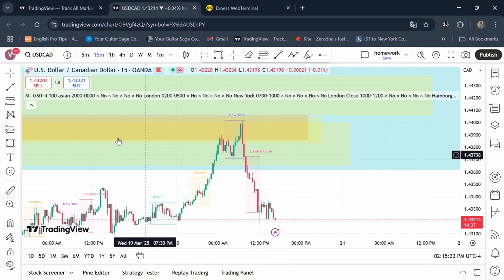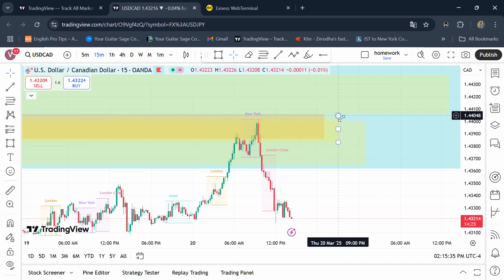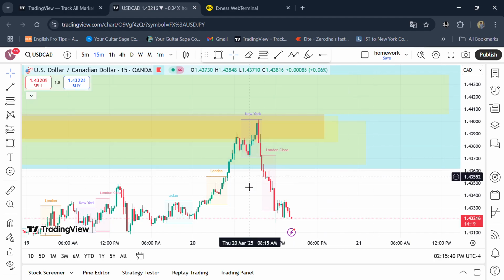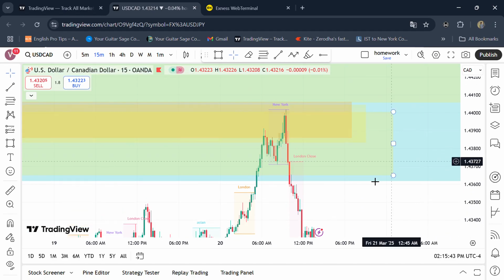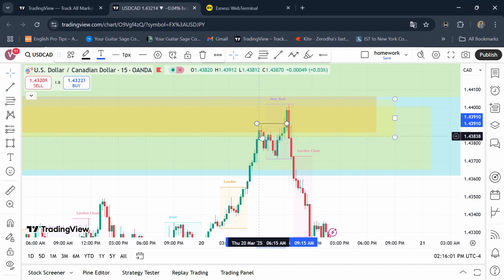If we turn on our sessions, you will see that today's New York session has tapped this unicorn setup: 4 hour mitigation, 1 hour mitigation, and 1 day order block. So how did we make an entry? Because first, it did not give us a movement immediately after its first tap. That's why we call it a turtle swoop. That is when the first movement always fails.